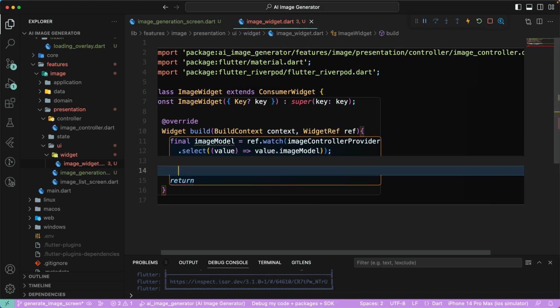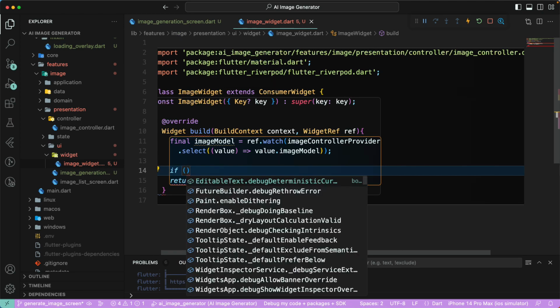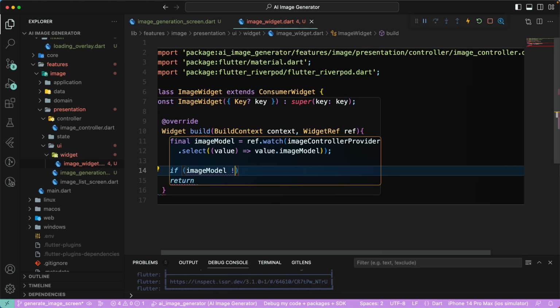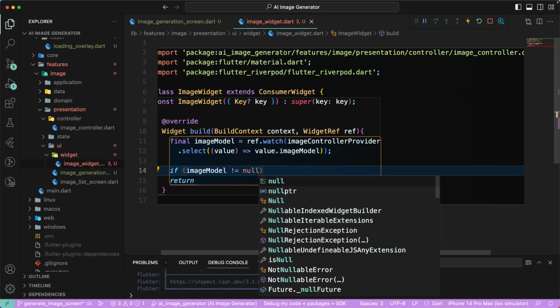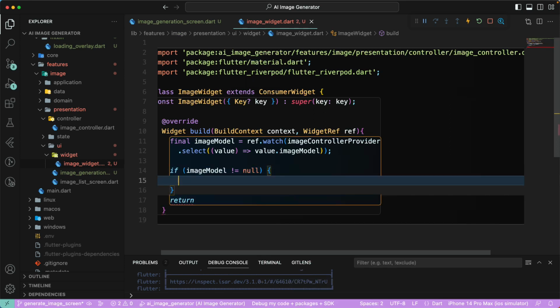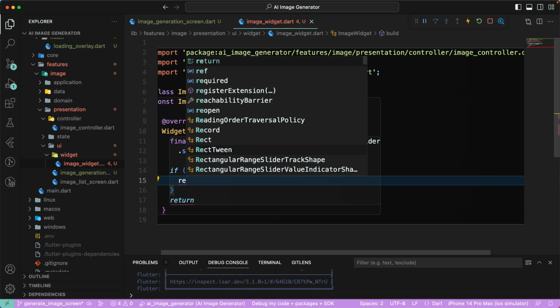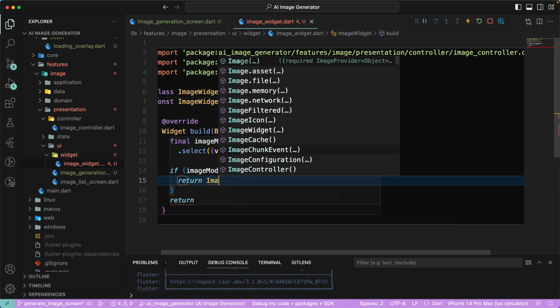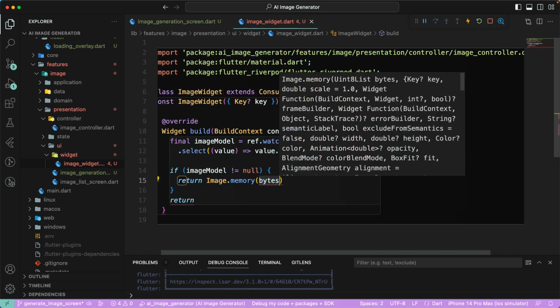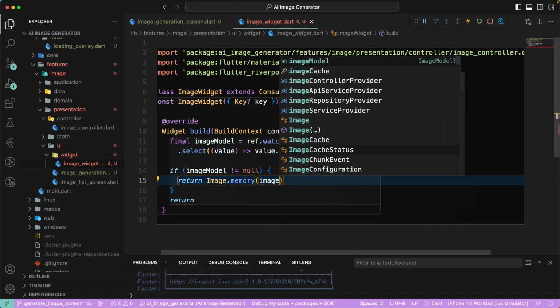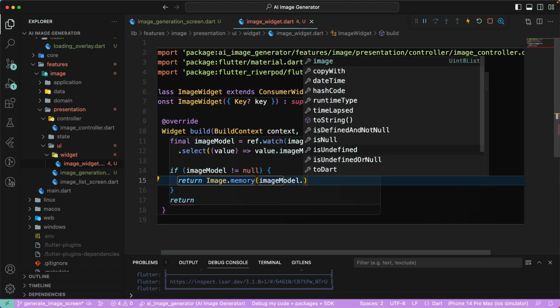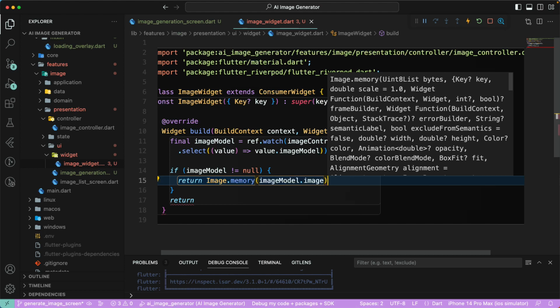So once we have that, let's check for the condition. It can be null, so we'll check if imageModel is not equal to null. So if the imageModel is not equal to null, then we are just going to return from here Image.memory, and then the image model that we have, that is the image itself.